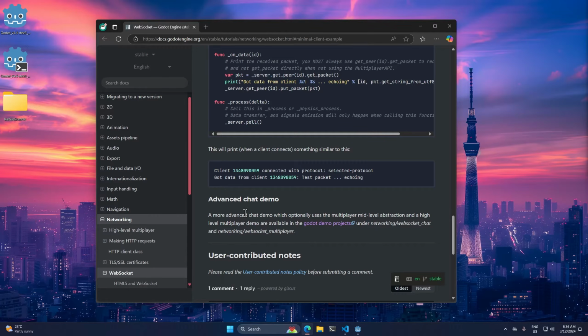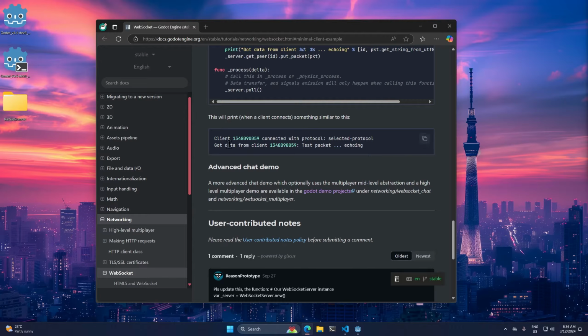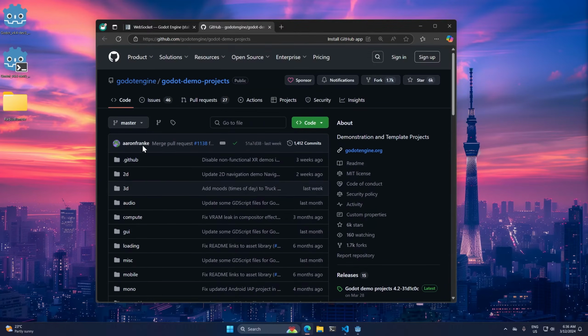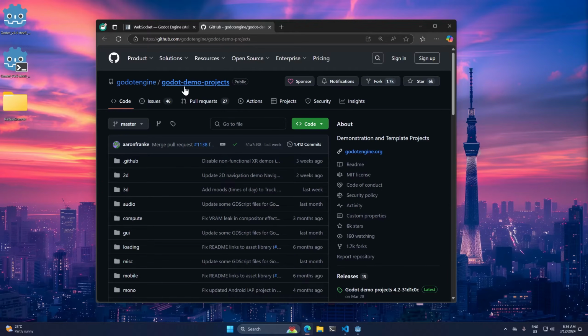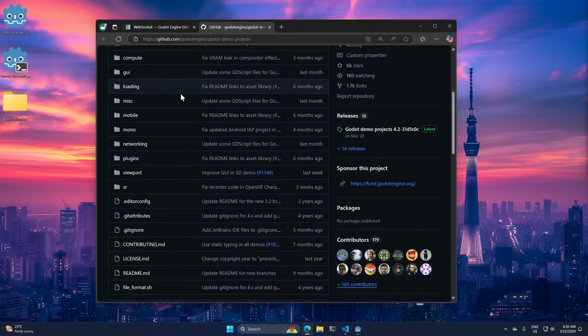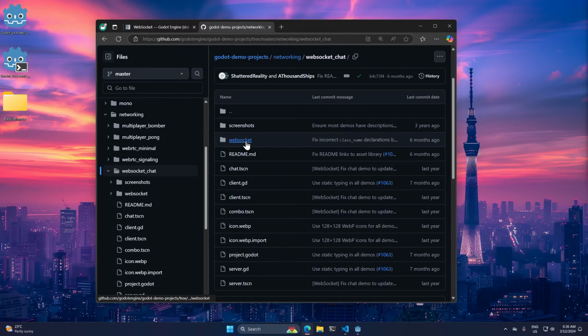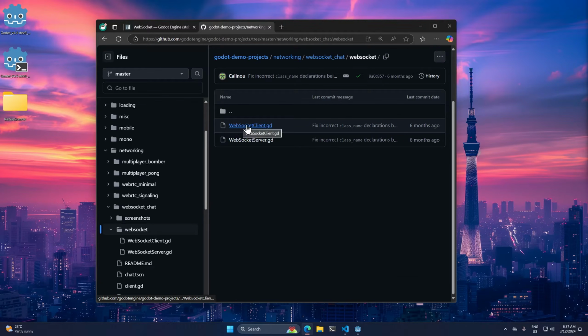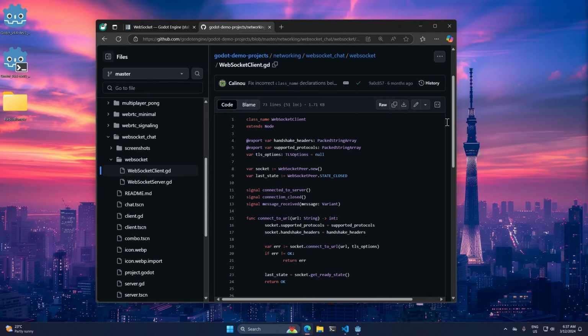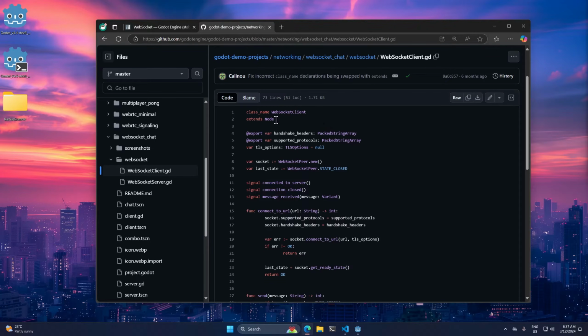In the last video, we ended in a spot where we had a working WebSocket server, but we were unable to connect to it from Godot because we haven't coded any networking stuff in Godot yet. So in this video, we're going to take the Godot chat demo. You can find that under the official Godot engine demo projects folder. Come over to networking, and they have a WebSocket chat example, and just come into this WebSockets folder. We can just copy the relevant parts that we need from this file here.